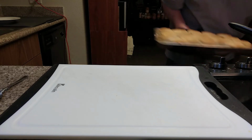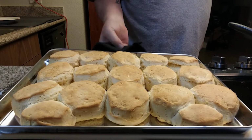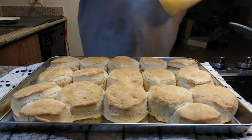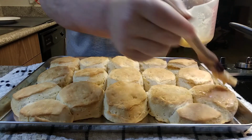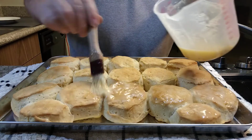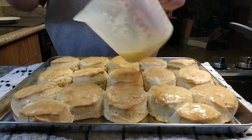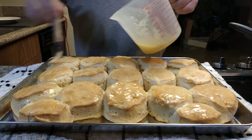So all that's left to do is to cook our biscuits according to the directions that are on the can. And then what I like to do is baste them with some melted butter. Butter. Never have enough butter. Anyway, I use about a teaspoon of butter per, I guess. I got one stick of melted butter here in this cup, and I'll use almost all of it.